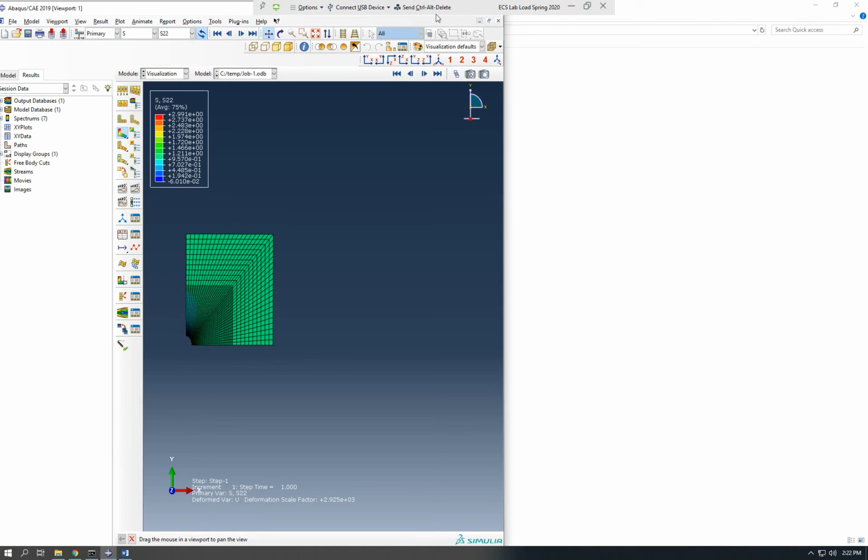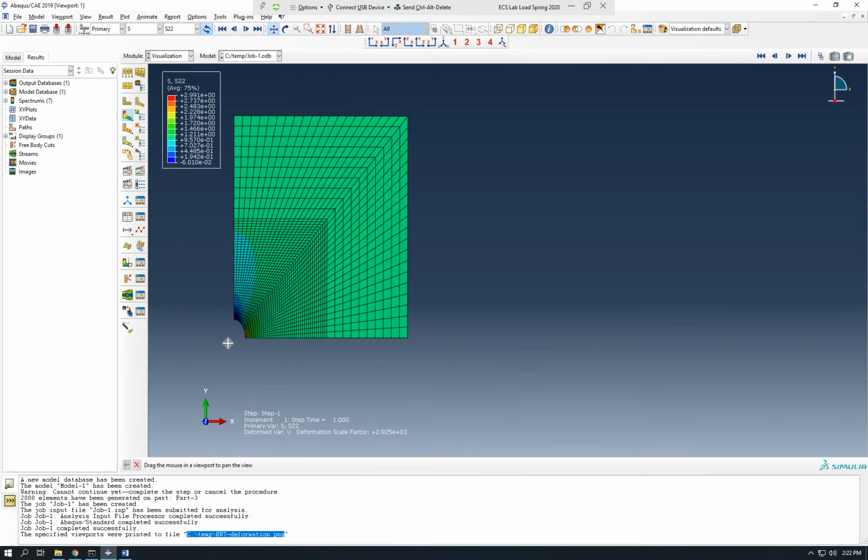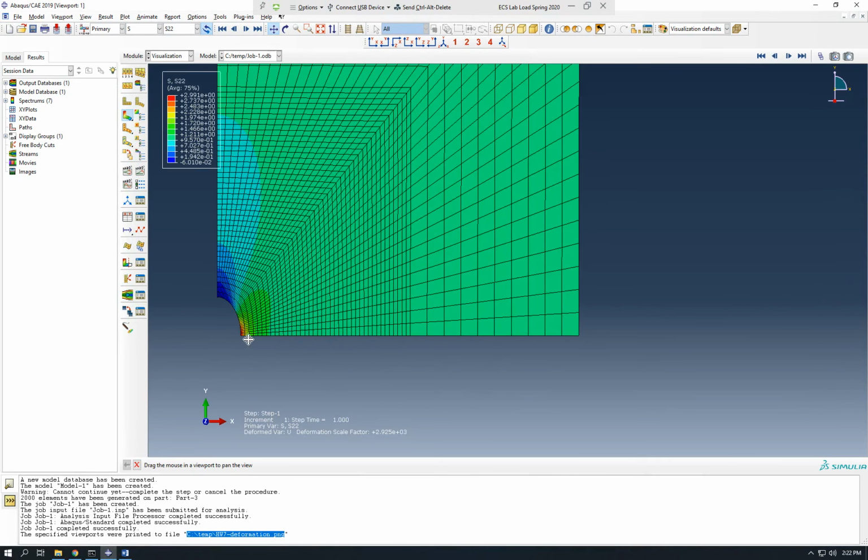So what we want to do is to get, first of all, for this edge, which is AB, the stress in the y direction. Basically the same thing that we're seeing here, just for this edge. So for that we need to create a path.